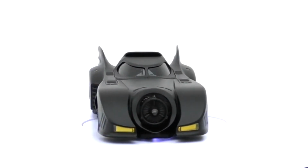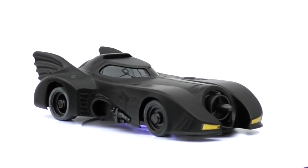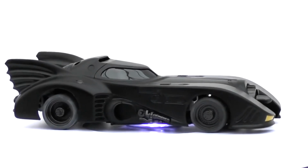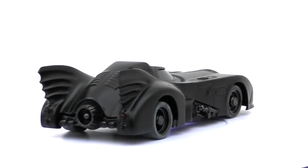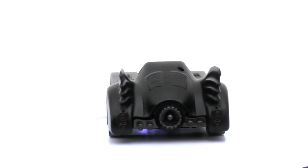This is probably the longest Mini Z car I've seen that's not an Overlander. I don't know what wheelbase that is. Unfortunately, a lot of the information on this car is in Japanese, so I don't really know what's going on. This isn't a real car, but I can see that it says 0 to 60 in 3.7 seconds, so if this really was a car, it would be going that fast.